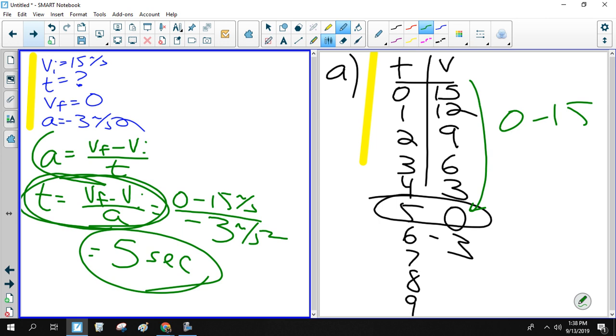Okay. So this happened a lot in my other classes. And so what happened there was a lot of people just plugged in the numbers, but they didn't make the acceleration negative. And as a result, they got a negative time. When that happens, you made a mistake. Go find it. Don't just ignore the negative. Okay? You cannot have a negative time unless you have a time machine. And if you have a time machine, you don't know why you're sitting here right now.